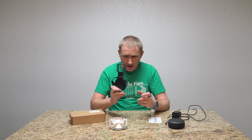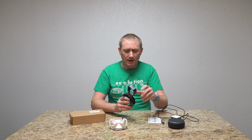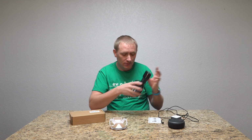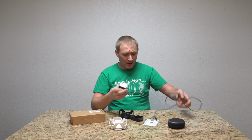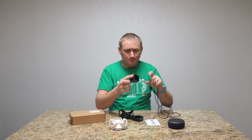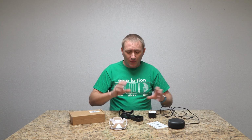This is a way to mount your Echo Dot on the wall, basically hanging from its AC adapter. I have done videos like this for the 2nd generation Echo Dot, and the thing that makes those a little bit easier is that they just use a standard USB adapter, and then you can use a small USB cable to adapt between the two. In this case, this comes with an actual brick with a cable that you can't change. You could technically replace this with a shorter system, but that's going to cost more money because you have to replace not only the cable but also the adapter itself, to get the 15-watt output. So they came up with a pretty ingenious way, and I'm going to bring the video in to show you how this works.